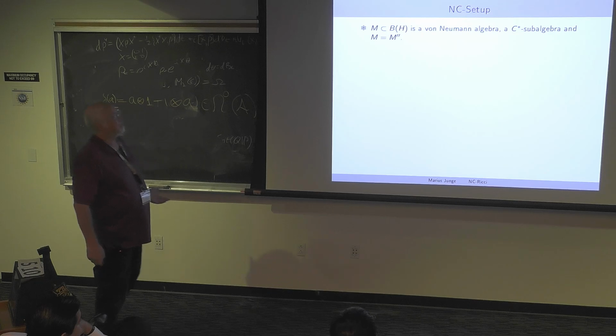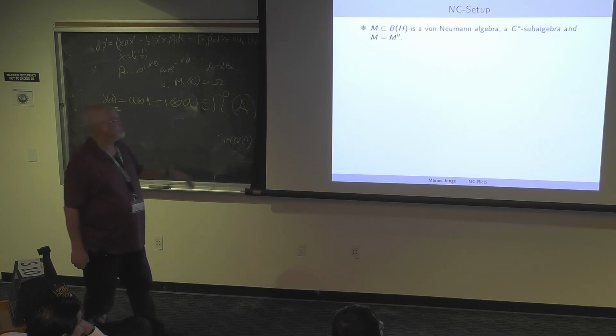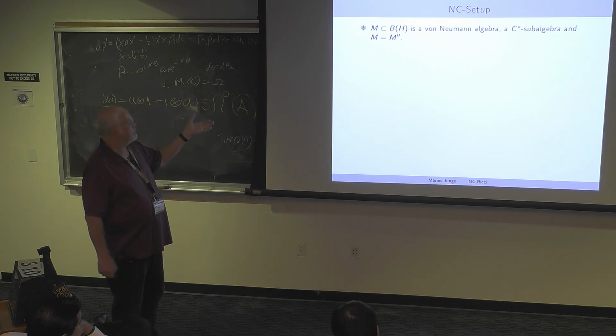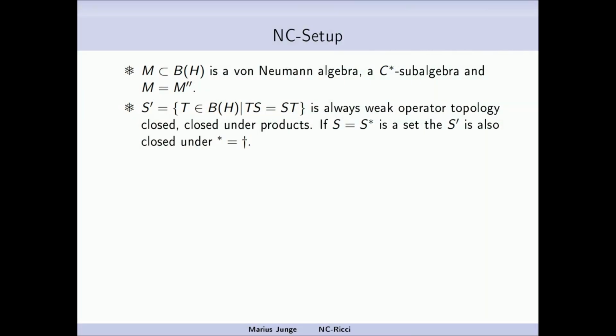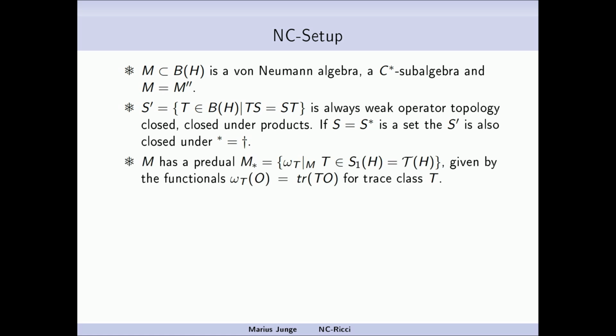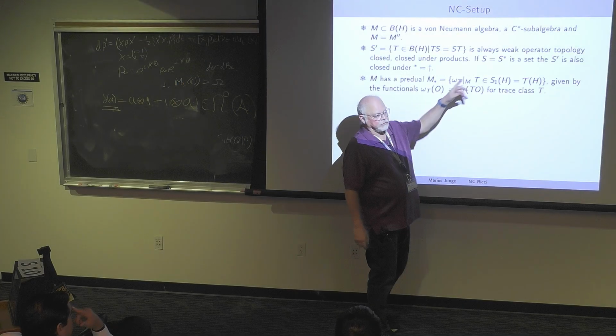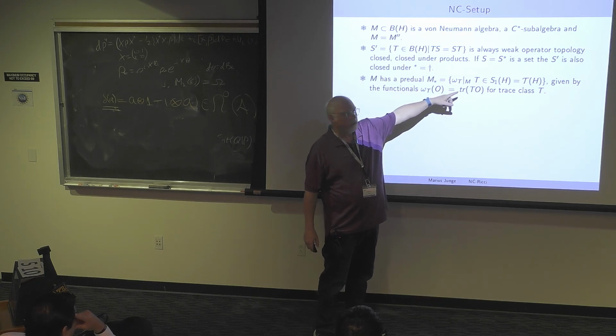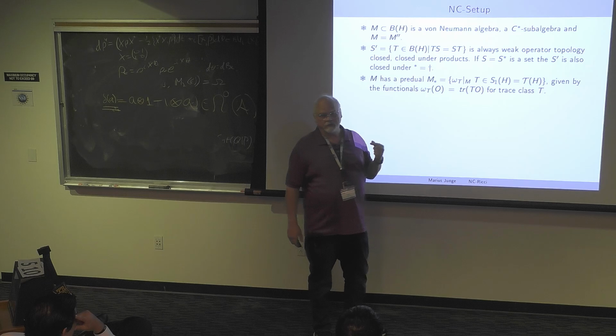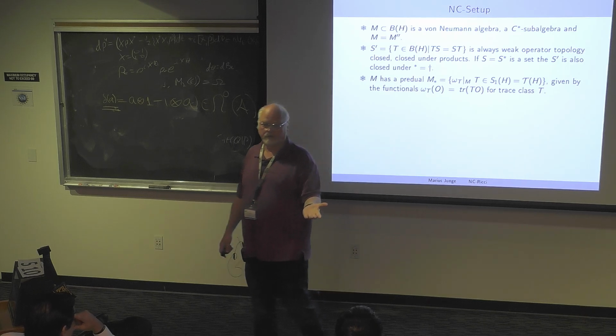I think you will not be surprised that I work with the von Neumann algebra, which is just a C-star subalgebra of bounded operators on a Hilbert space, which is its own bicommutant. The commutant is everything which commutes. If the commutant is self-adjoint, the commutant is automatically a von Neumann algebra. If you have a von Neumann algebra, there is something like topology. You can take trace class operators. Trace class operators define functionals just by applying the trace. And then if you restrict these functionals to a von Neumann algebra, you have all normal functionals.